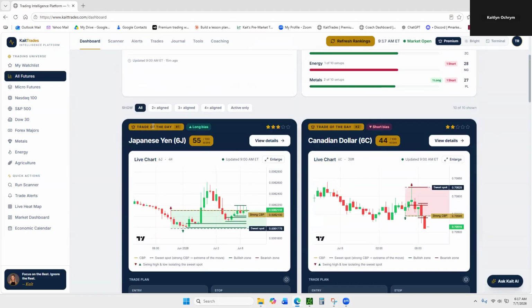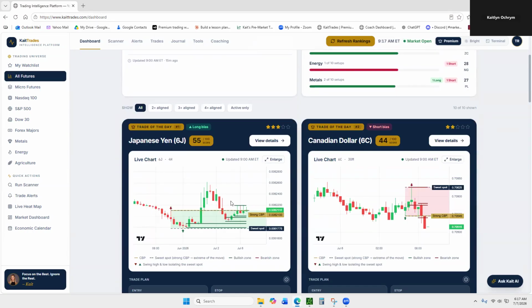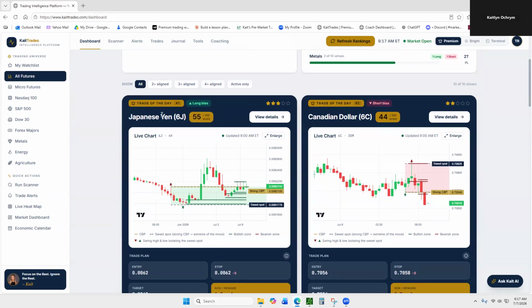The next section is trade of the day. It's going to give you, based upon, again, your charts and your time frames, the top setups based upon what we look at day to day, which is the sweet spot. The sweet spot is isolated from the 2 arrows, and it gives us a range of where we want to look for a long trade. So in general, when you see your green box, you want to look to buy when price returns to it. If you see a pink box, you want to look to sell, and then it gives you the score. So overview, you can see Japanese yen.